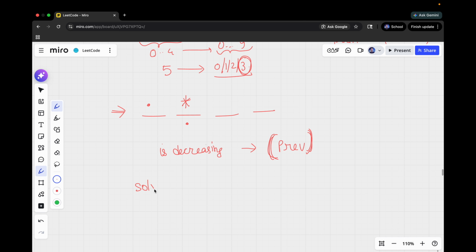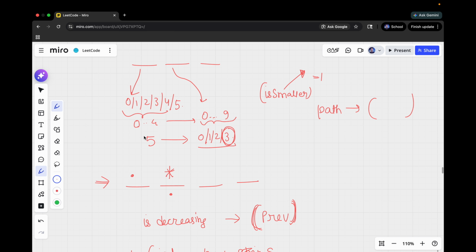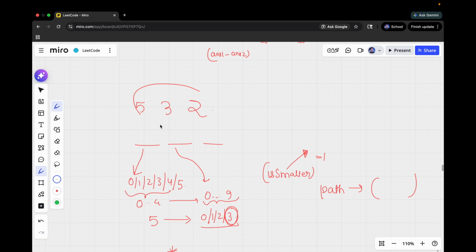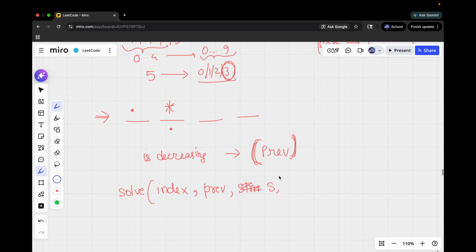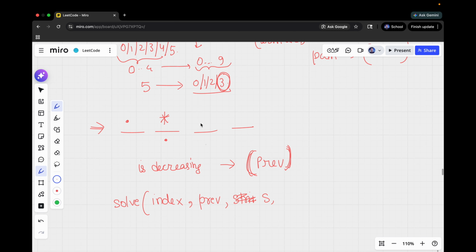So what I'm going to do is I will have one solve function, and I will have one index, which says what index I am at. So I construct it digit by digit. Okay, what index I am at, and I will also have a previous. So what is the previous digit that I have taken, and then I will also have this current string s that I am trying to form, which I'm comparing. So here it's 500 something that I have taken, right? This 532, this is s for us. I need to count all the numbers which are smaller than 532, and are non-decreasing, right? So one will be s, right?